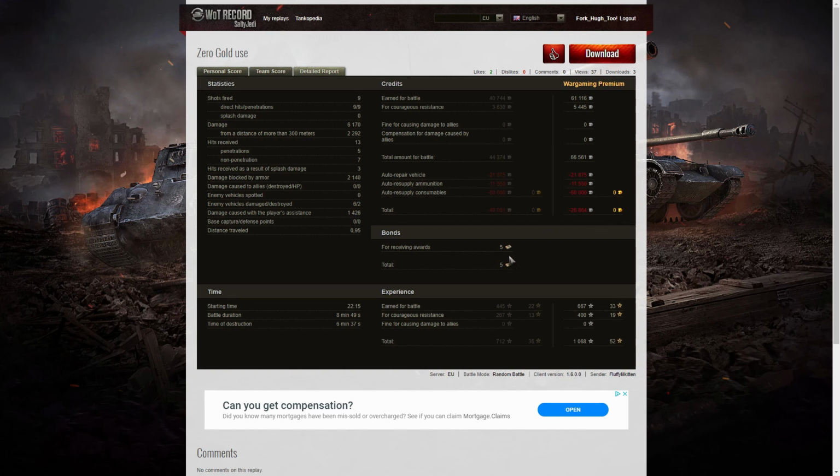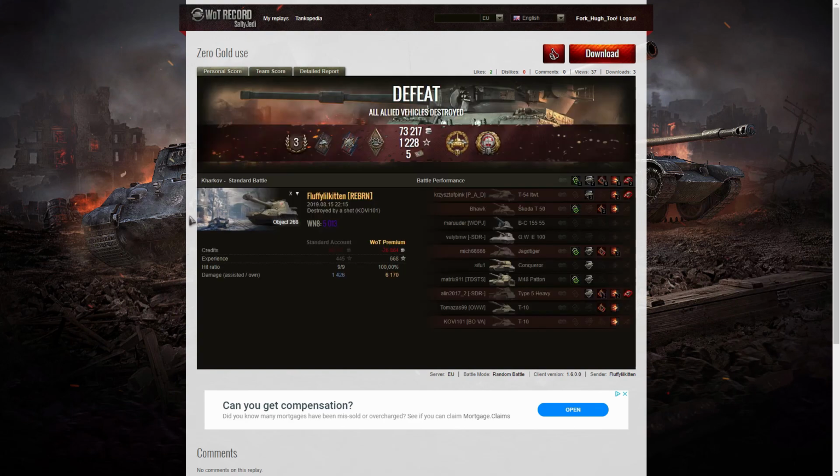He received 5 bonds for getting the awards, because this was a tier 10 battle. And he also picked up 667 XP plus 400 for courageous resistance, and took away 1,068 altogether. So 0 gold use. I thoroughly applaud his action.